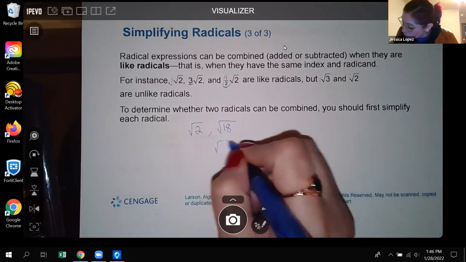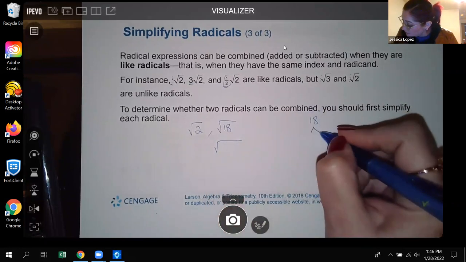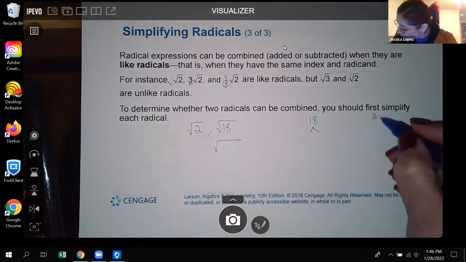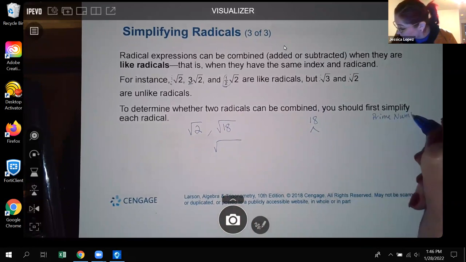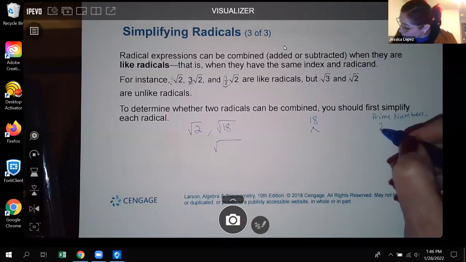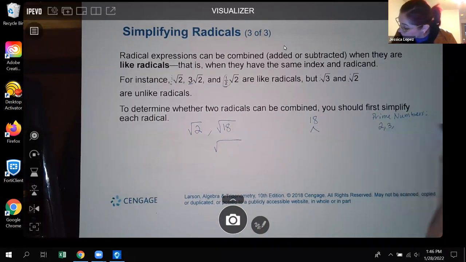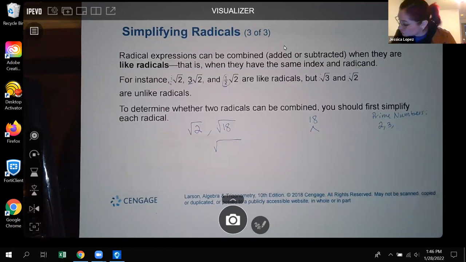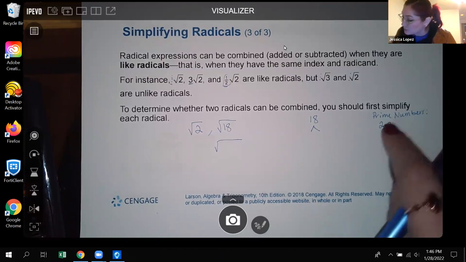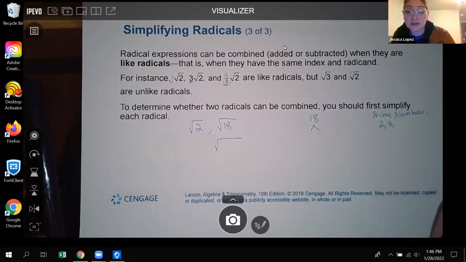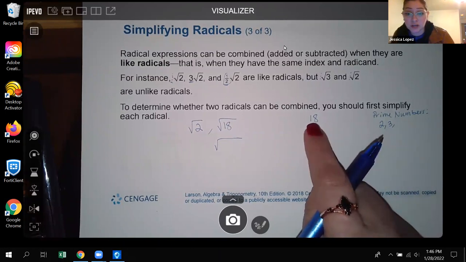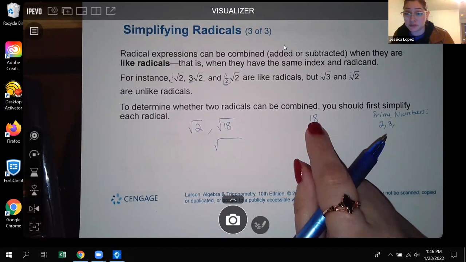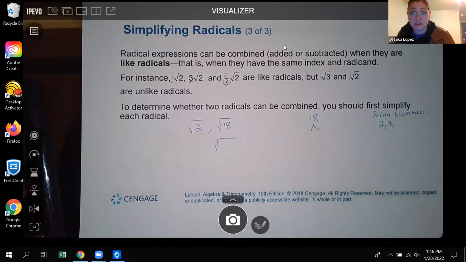So this, if I do the prime factorization of 18, your prime numbers are, if you don't know, 2, 3, and no other even number, because prime numbers by definition are numbers that can only be divided by 1 and itself, no other number, okay? So 4, 6, 8, all those numbers can be divided by 2. So you'll never see another even number on the prime numbers list. That is key, because anytime I have an even number and I'm trying to break it up, if it's even, I'm always going to keep using 2 to break it up until it's no longer even, okay?